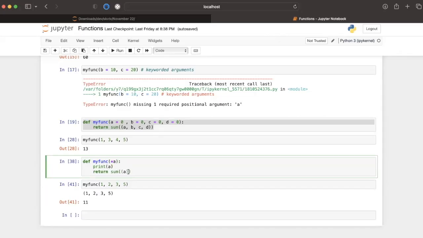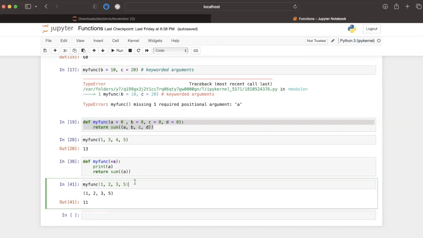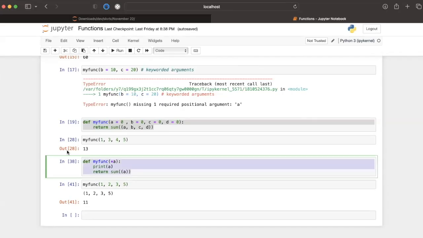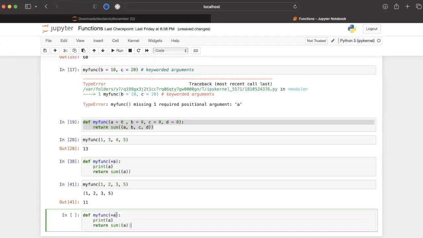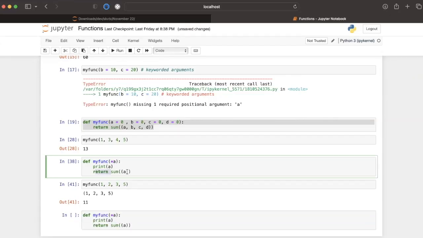So that's this one. If you use asterisk before this, it will be able to take all those arguments. Here I have used some function, but basically the functionality is that it will be able to take all those arguments, right?